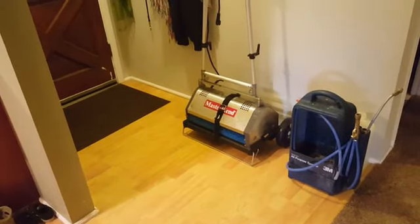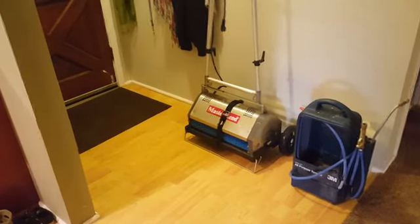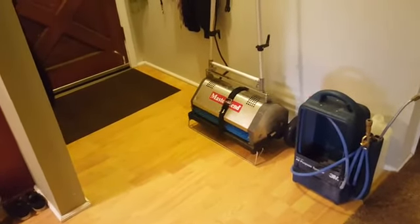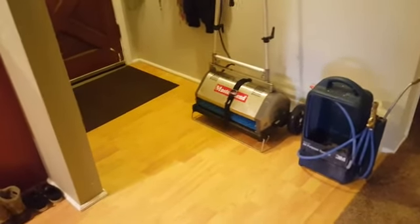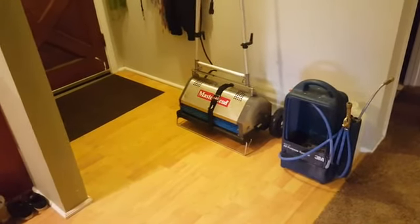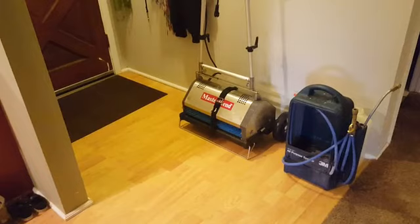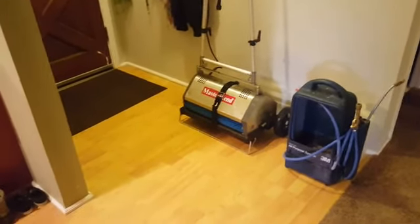It's excellent in commercial application. However, if you've got large rooms, I'd probably lean more towards bonnet cleaning with your 175 floor scrubber, just because that machine allows you to do much more square footage in less time. This will do the same, but it's going to take you twice as long, and it doesn't quite have the same weight associated with it as a 175. And with a 175, it's easy to tie some weights onto it if you want some extra weight for even more agitation.